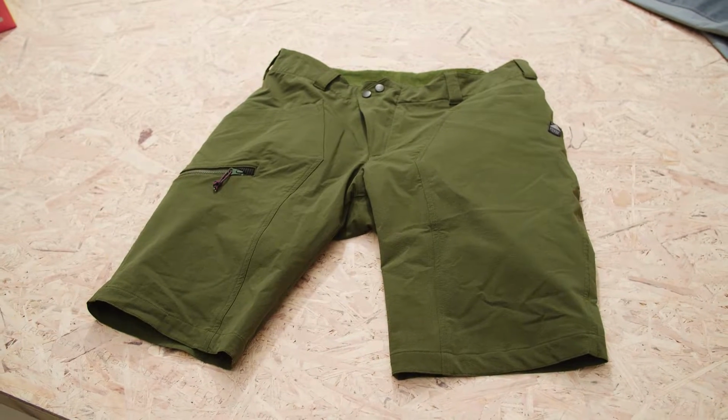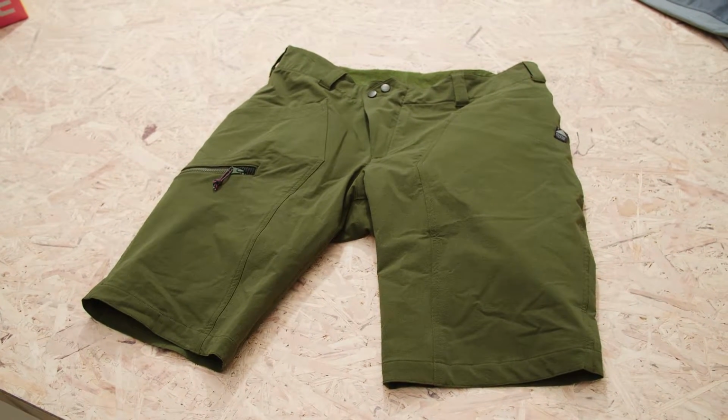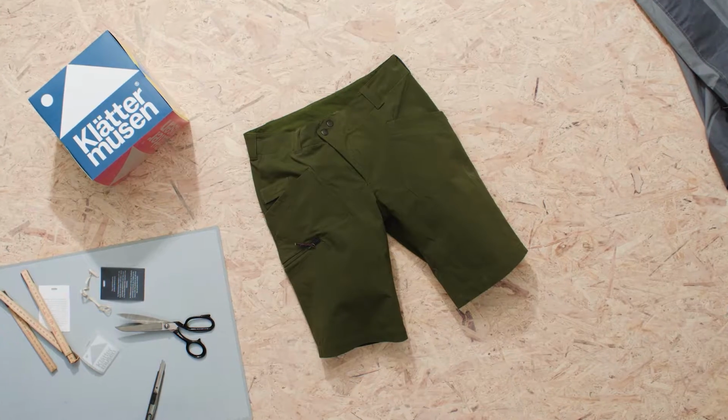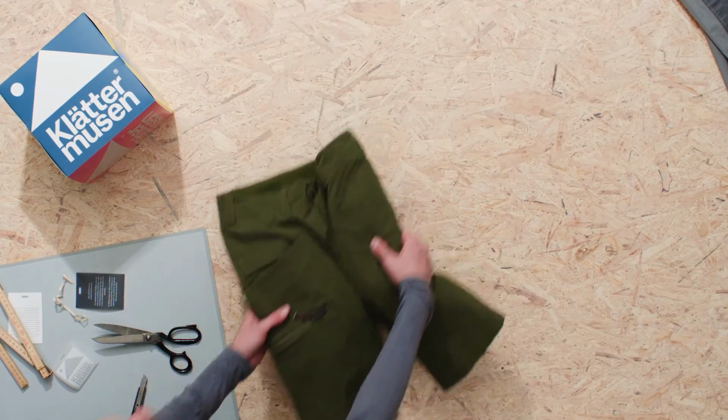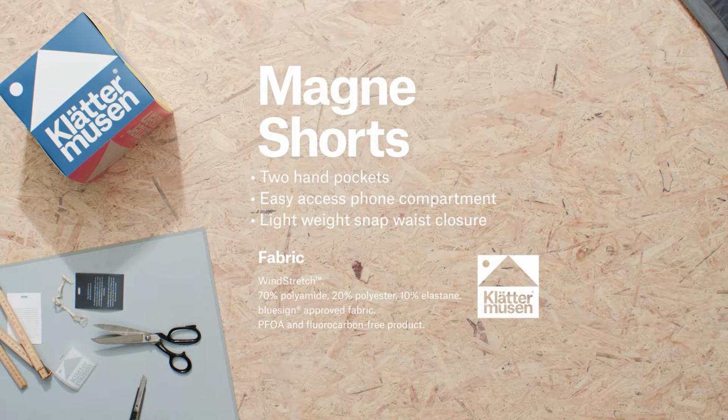The Magne shorts have all the features you would expect to shine both on the trail and in the city. They are crafted from our tried and tested Shoffshell Windstretch, a Blue Sign approved fabric. The water repellent is also fluorocarbon free.